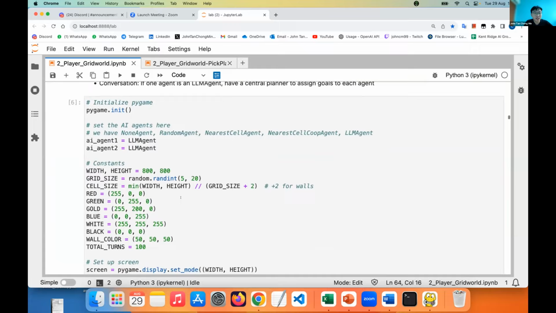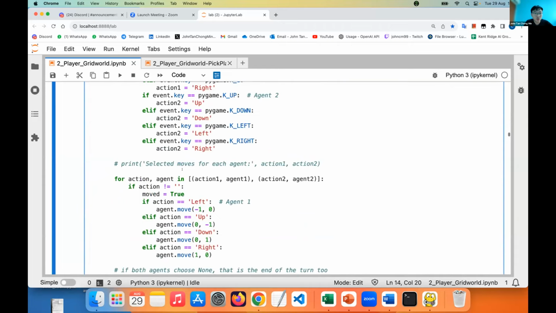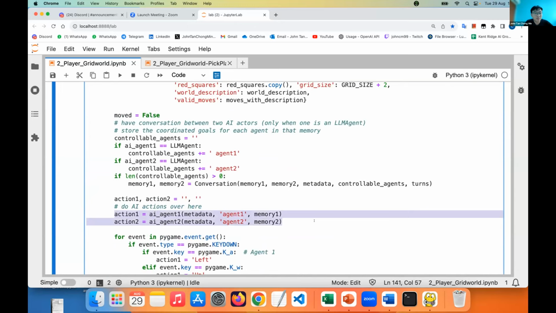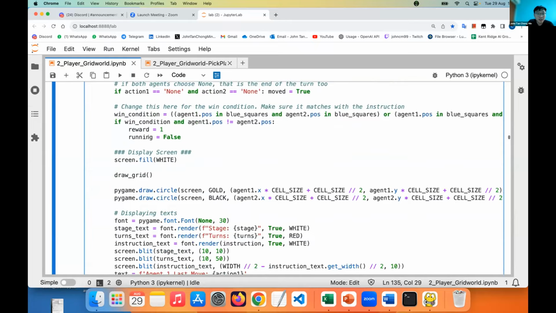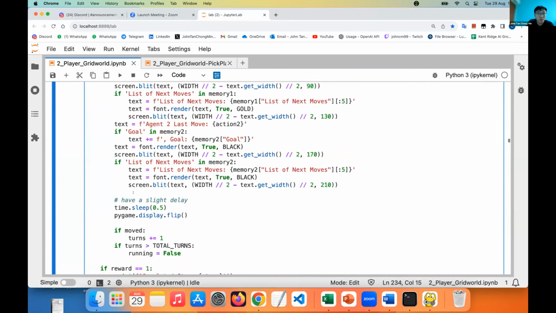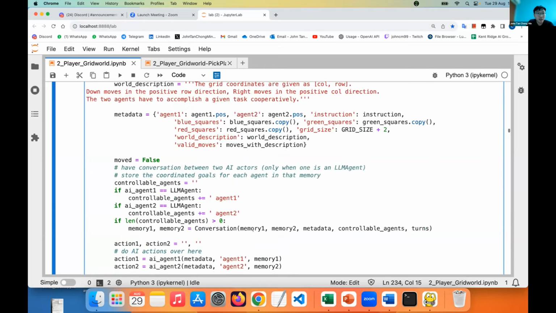Okay, but the idea is if you are interested to do this environment, what happens is that the AI will take actions at the beginning. Okay, and sorry, the planner will plan first, and the AI will then, for each agent, takes actions individually for this environment. Okay, I am going to go to the next environment because I do have another one that I want to show you. So I'm going to stop here, but if you have any questions, this is on GitHub, by the way, I will post the link. But if you have any questions how to operate this environment, do let me know. Because I think like collaborative environments using LLMs haven't really been explored, and it's quite interesting actually.